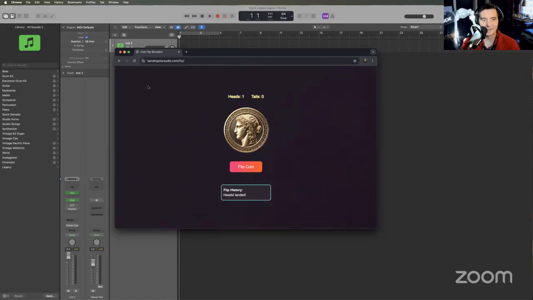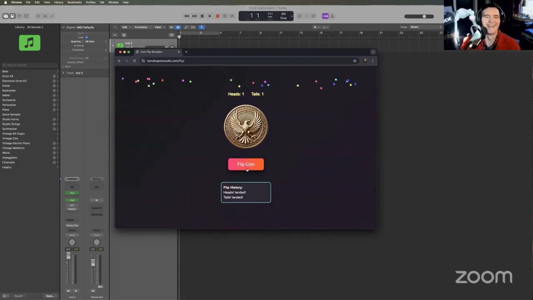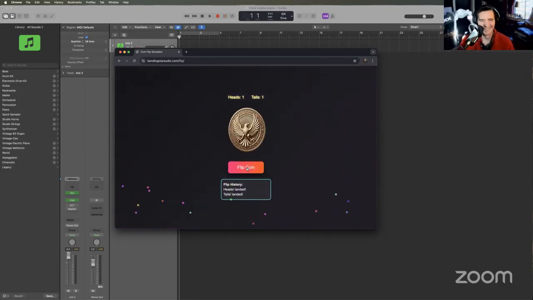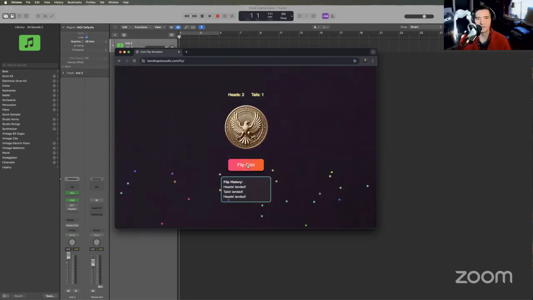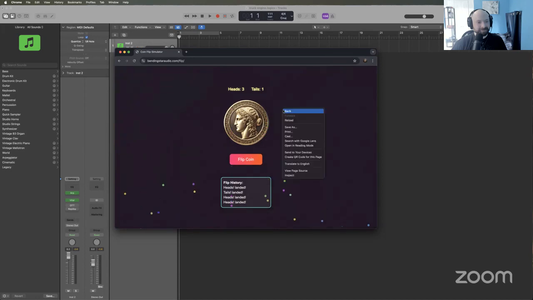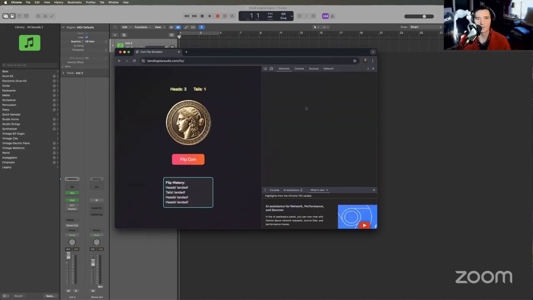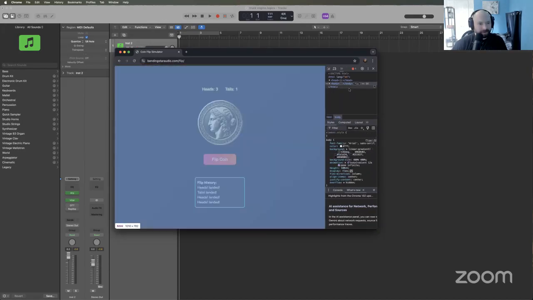I feel like this is biased towards heads for some reason. Let's flip it again, let's see if it's biased. Is it Python random behind it? This is just JavaScript, a JavaScript library. I think this is legit, it's just one HTML file with some CSS and JavaScript in it.